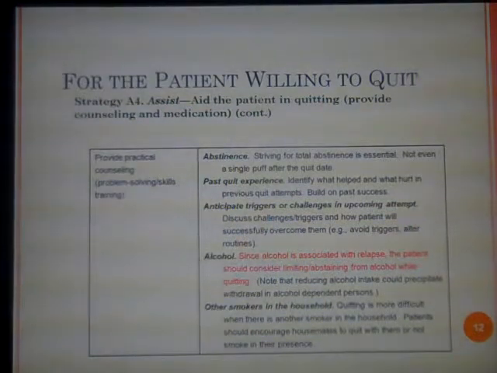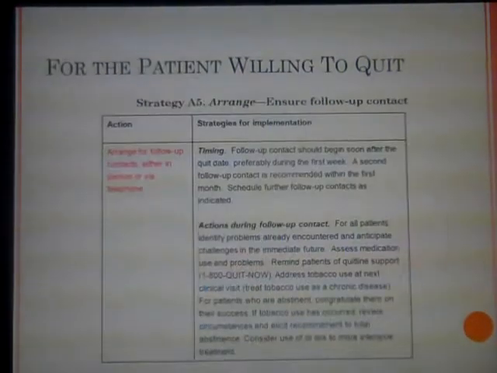And when I'm looking at this, I think the thing that triggered up at me versus some of the other information I think you might know is that because we know that alcohol is associated with relapse, the patient should consider limiting or abstaining from alcohol as well during the time they're trying to abstain from smoking.